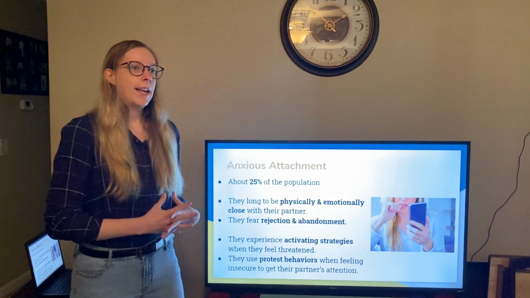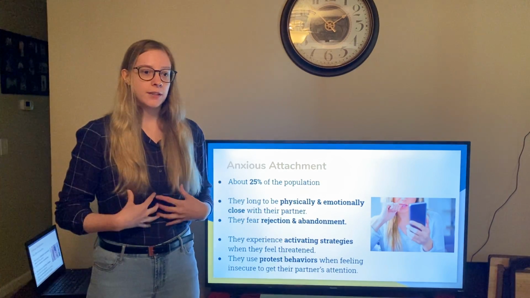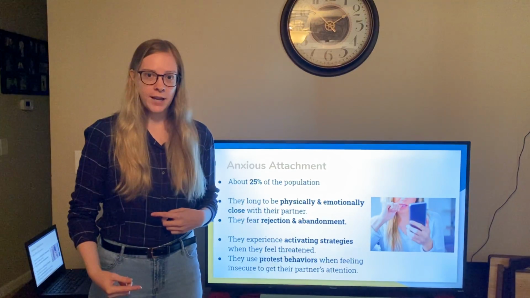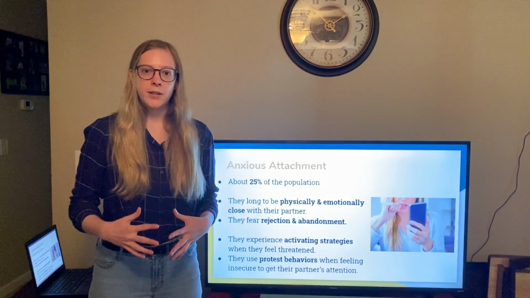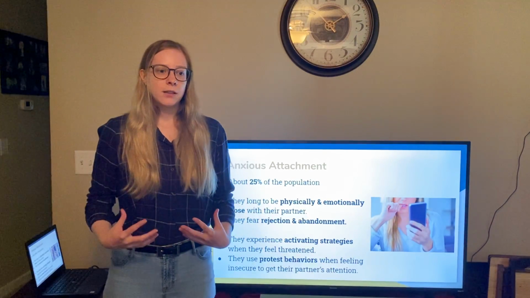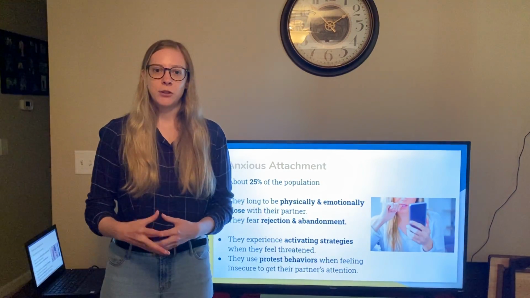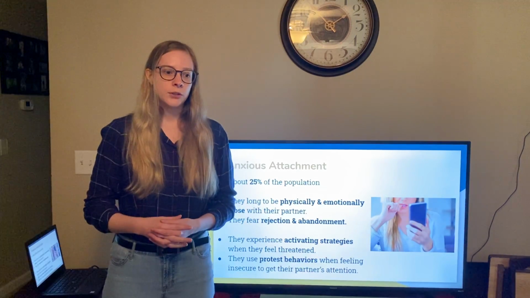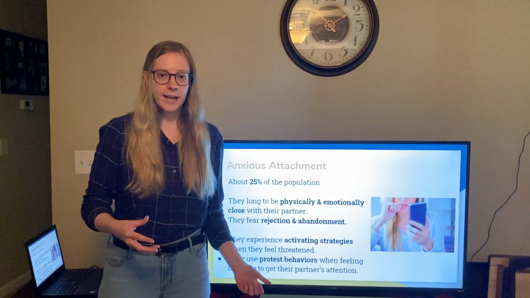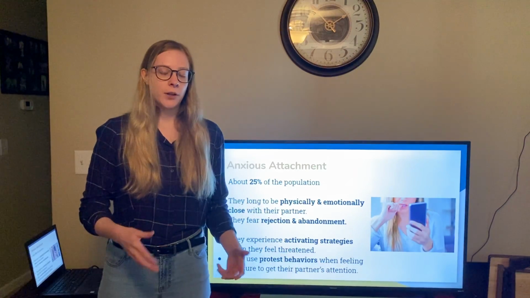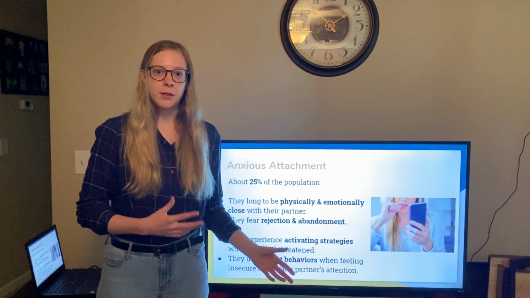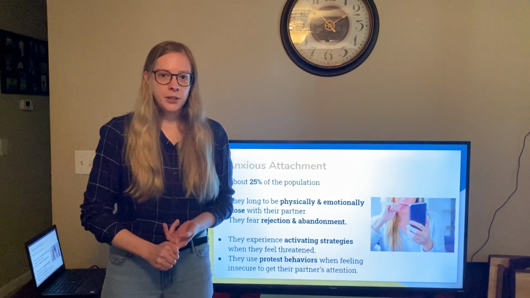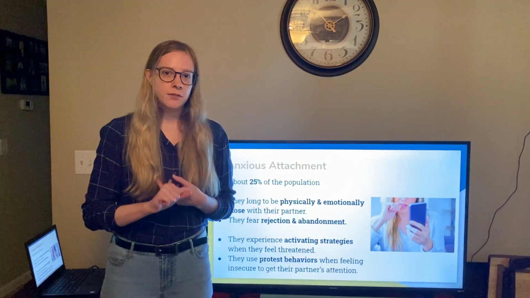So once an anxiously attached person experiences these activating strategies, they employ something called a protest behavior. There are many different kinds of protest behaviors, but ultimately the reason that they use these is because they want to reestablish that contact and get the attention they need from their partner. So someone who is avoidant and dating an anxiously attached person, they're going to activate those strategies and make them employ protest behaviors, which can be manipulating your partner, making them feel bad for things they've done to you.